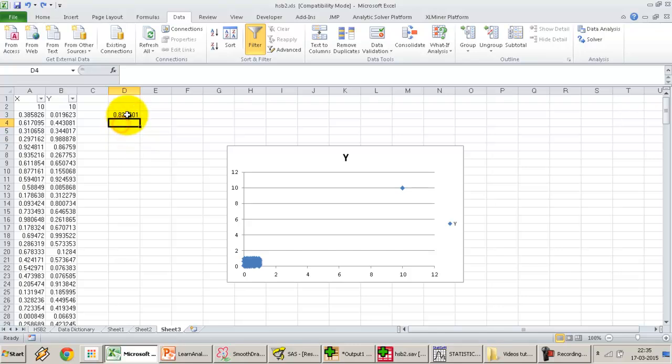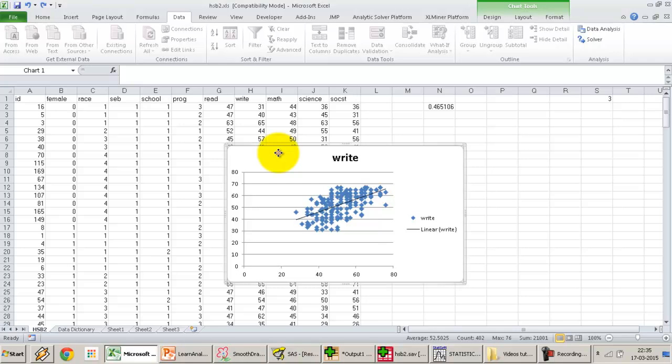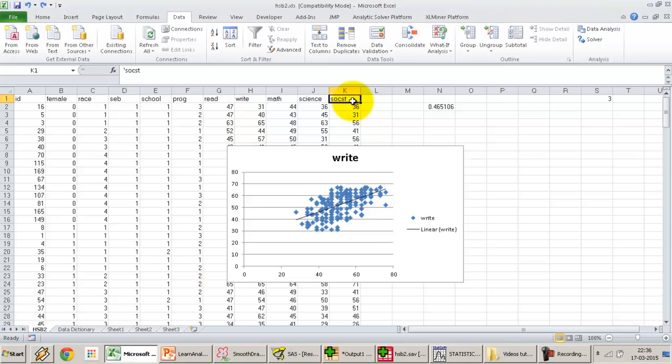So never look at correlation in isolation. Always generate a scatter plot unless you know the data set does not contain any outliers. In the HSB2 data set, we know that all the scores of the students, read, write, math, science, social studies, are scaled to a fixed scale, so they are unlikely to go beyond 100. There are no specific outliers unless there is some data entry error. So in this case, you can skip building a scatter diagram.